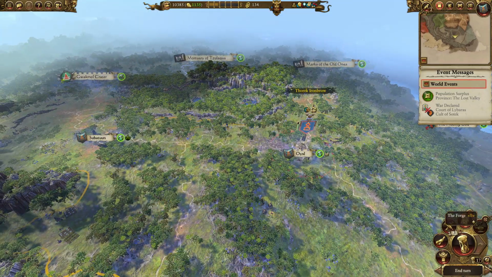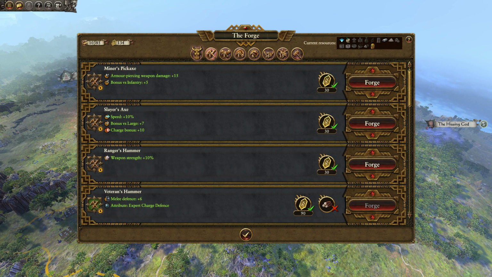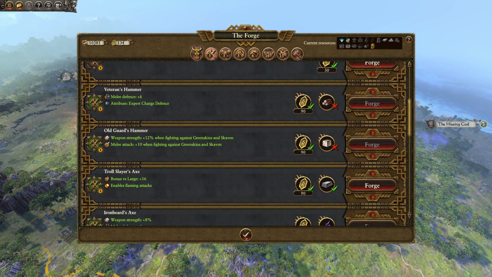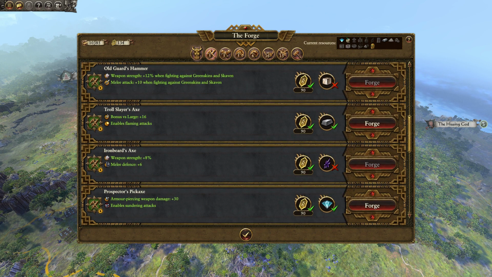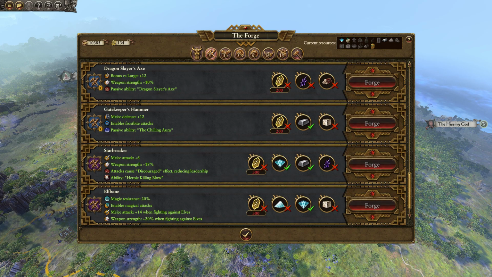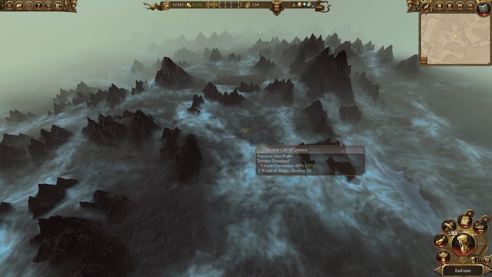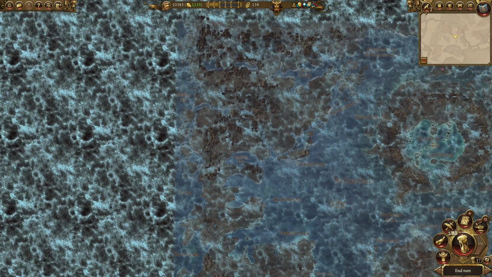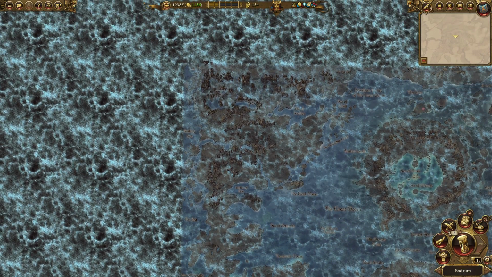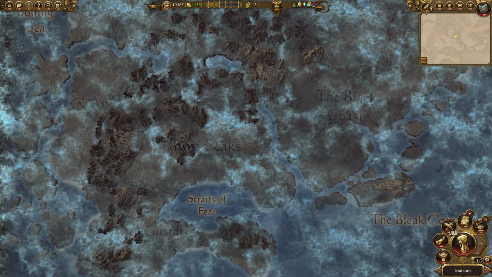This would be nice, a yoked Carnosaur, but the Spark Gem is away up north. We can get the Troll Slayer's Axe, that's really good. Prospector's Pickaxe, pretty good. Starbreaker, we're actually pretty close to getting. Where is... That's the closest location. Okay then, that's annoying.